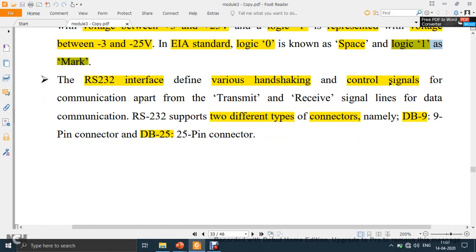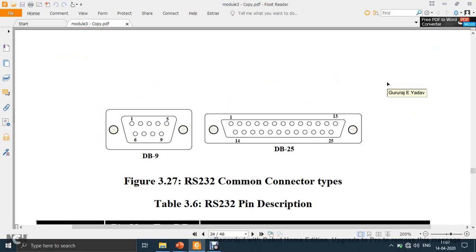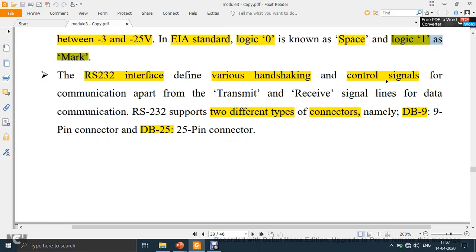The control signal that we already studied till now is the chip select signal, which will select a chip with which the processor wants to communicate, because there are many chips in the SoC. You should not communicate with all the chips, but only with the one chip you want to communicate with.